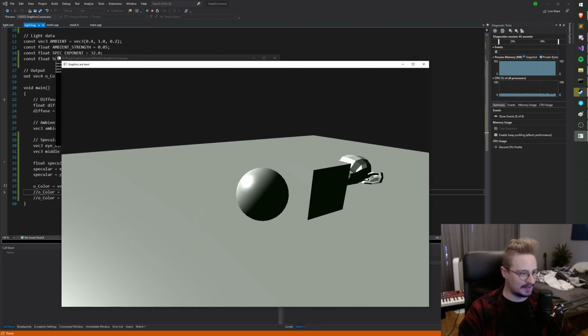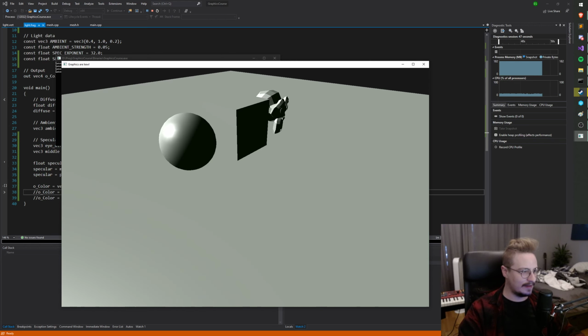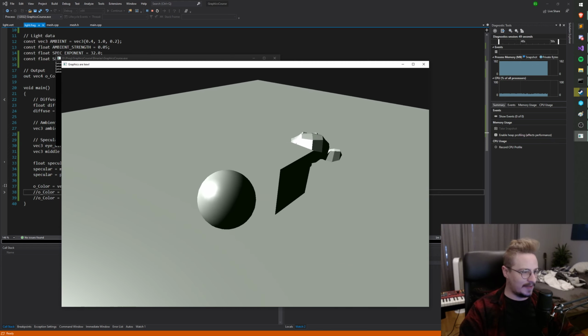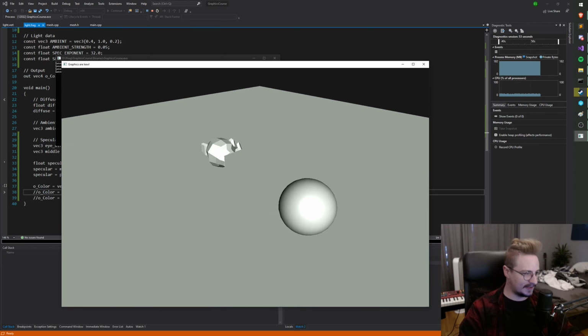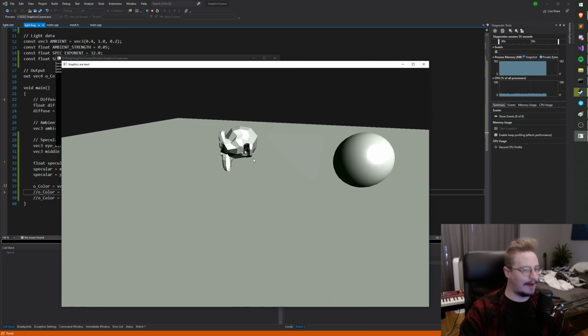PBR is pretty much expected in game engines these days, because PBR more realistically simulates how surfaces work, how light works with different surfaces by looking at how light interacts at a deeper, real physical level.